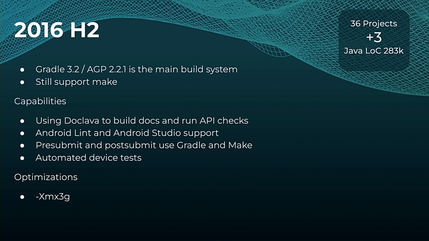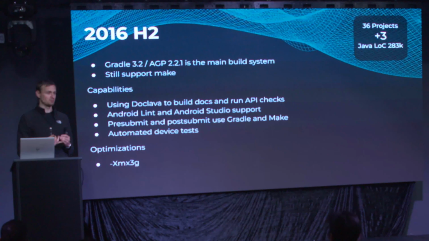But luckily for us, now we kind of shift gears where Gradle is the main build system. Make's still around because Android platform uses all of our libraries, and we can't just drop the support because, well, they're funding us. We introduced Doclava, which was a tool at the time that we used for documentation and API tracking. We added Android Lint, Android Studio support, and then we finally have pre-submit, but we use Gradle both in pre-submit and post-submit.